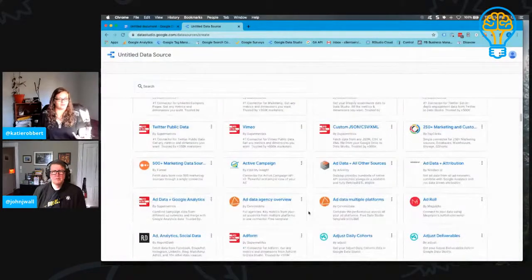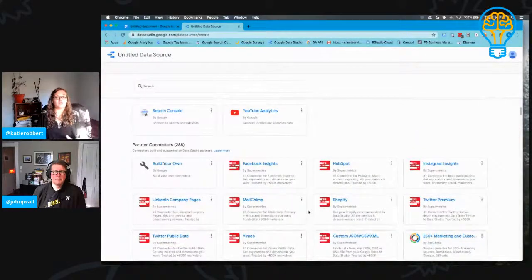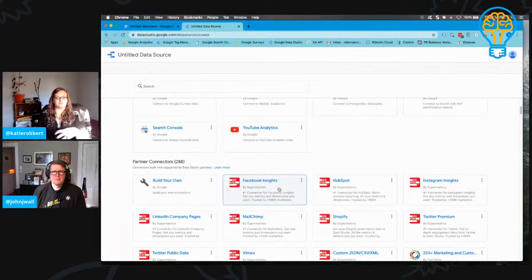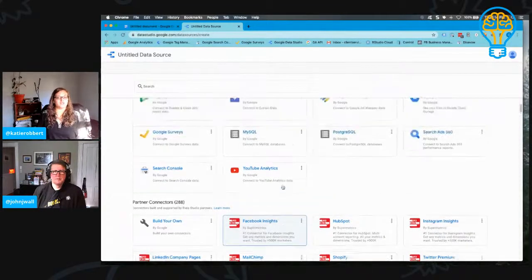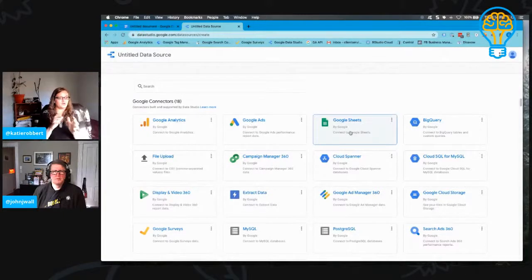So that really comes down to what kind of investment you're looking to make within your company. If you don't have the opportunity or you don't have the budget, the workaround for that is to pull the data from one of these non-native, non-Google platforms into a Google Sheet and connect the Google Sheet directly into the dashboard to display it the way that you want it to. It sort of cuts down that copying and pasting into a report because you can export or take screenshots of the Data Studio dashboard.